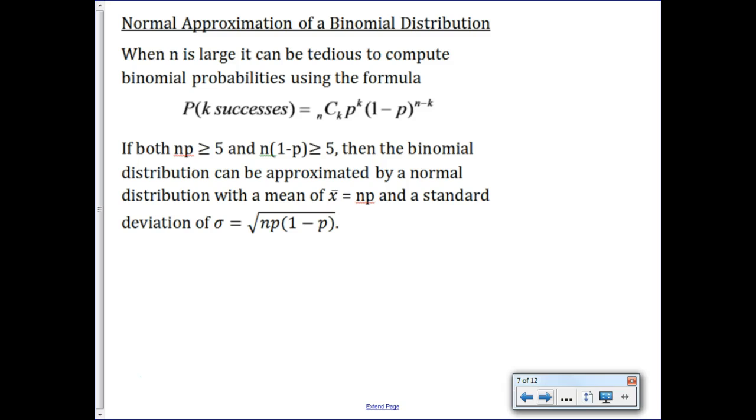So basically what this is saying is when you have a large enough number, that when you take the number of opportunities times the probability of it happening, and it's greater than 5, you can use these two formulas to approximate, because not all of your data is going to come out nice with nice standard deviations like the past two examples we've done.